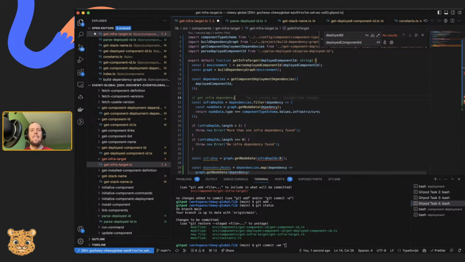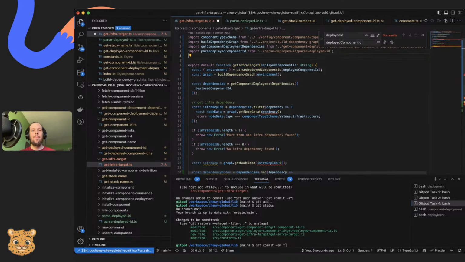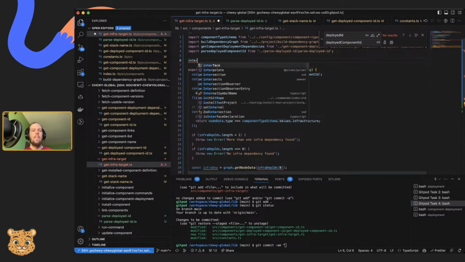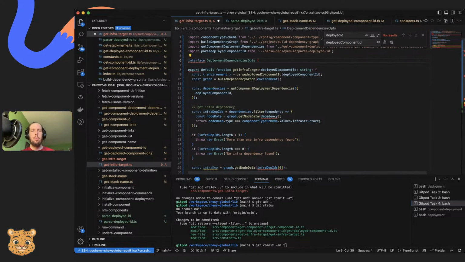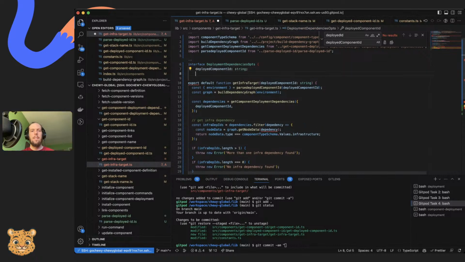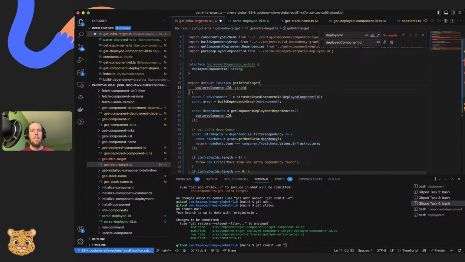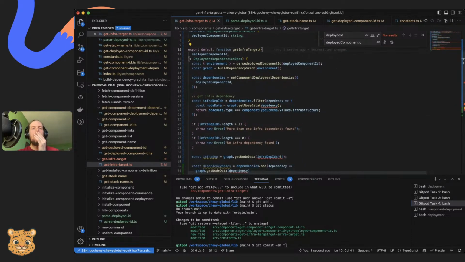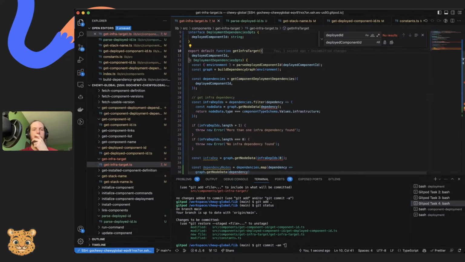It might be nice to do that in here too. Interface deployment dependency. Yep. Okay. It keeps us flexible for the future.